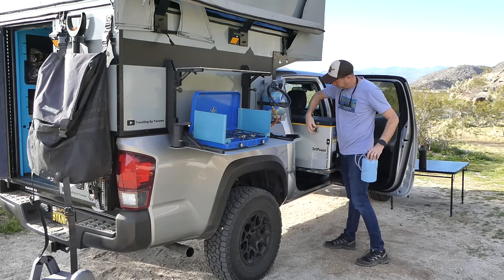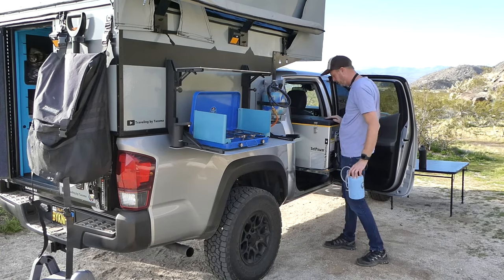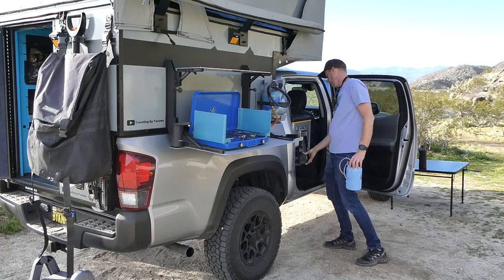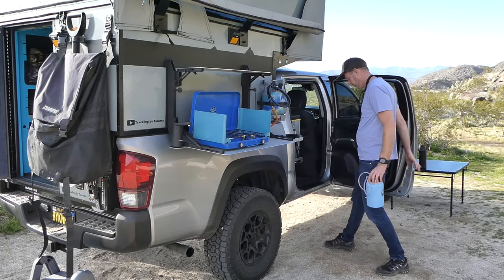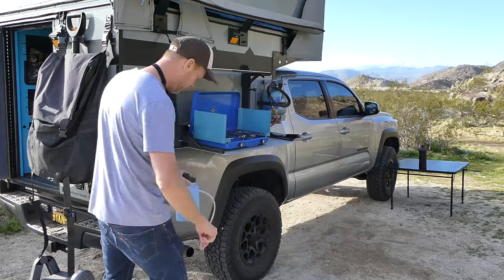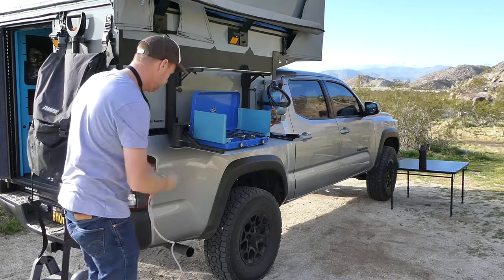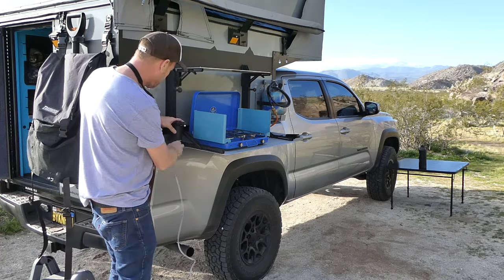I made this for my Dometic rechargeable faucet. It's basically a 1 gallon stainless bottle that I can run a hose up to the Dometic faucet and have outdoor water. The faucet also works inside and connects to the 5 gallon water tank if I want to use the inside tank.